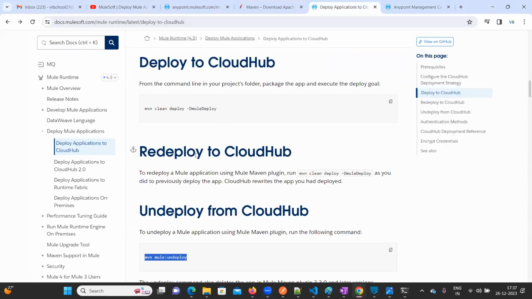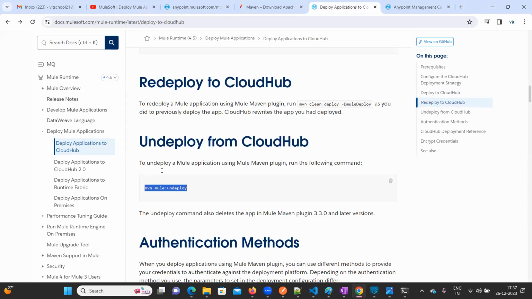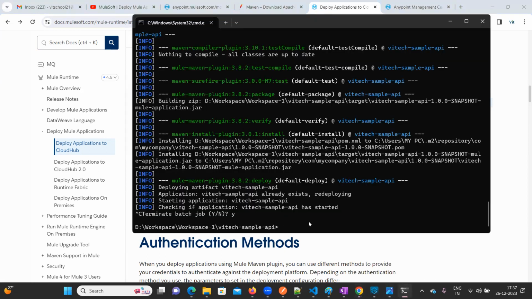Copy this Maven command for undeploy. mvn mule:undeploy, or else you can type it also. So I'll take this one. Here again you need to pass the environment.